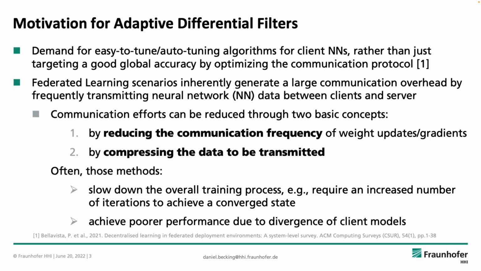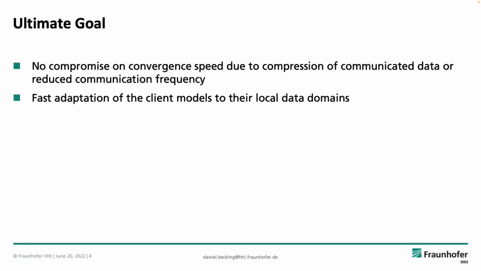This leads to the ultimate goal of our proposed framework, or even generally of federated learning, that is that we do not want to compromise on convergence speed due to the compression of communicated data or the reduced frequency. And we want that the clients can quickly adapt to the local data splits if they have prior knowledge, which is often true.